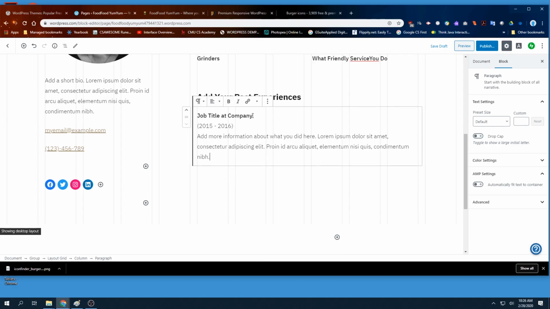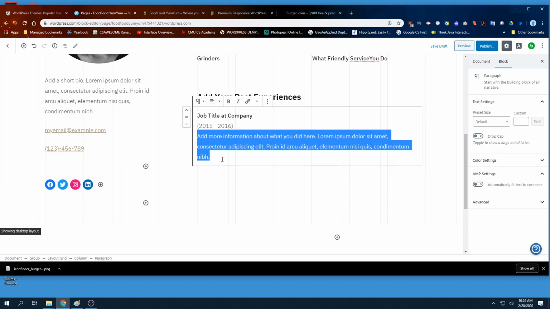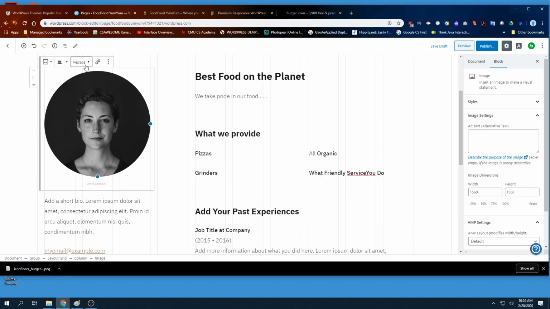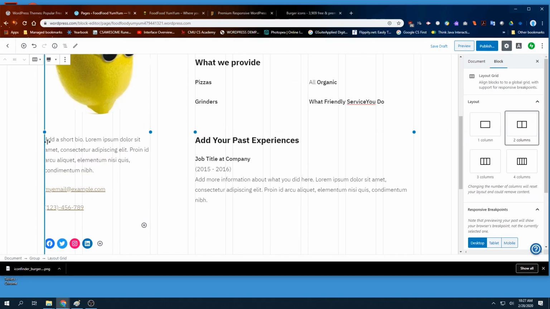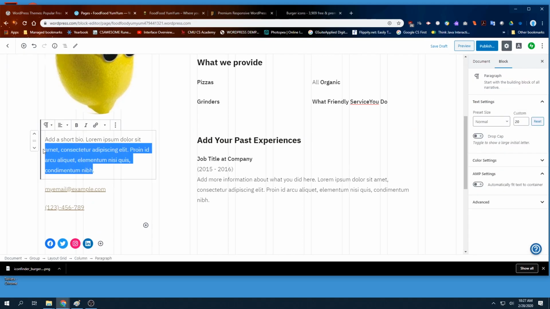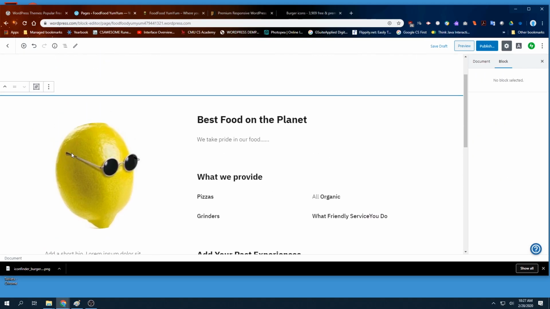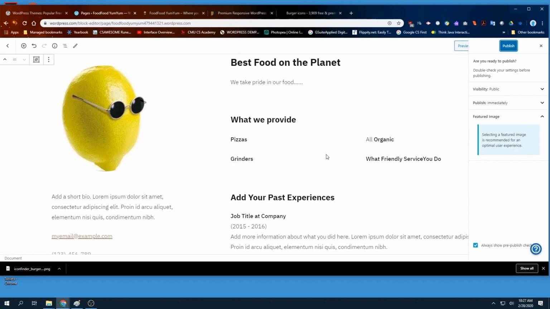And then what I might put is Murphy Incorporated 2017, located in the hills of Beverly Hills, California. And then I would change this out and replace it. Looks like you can just replace. I'm going to go in my media library and just choose my lemon just to see. Oops. Insert. And then, of course, down here, Lemon Incorporated was founded by cool people. Now let's hit publish here.